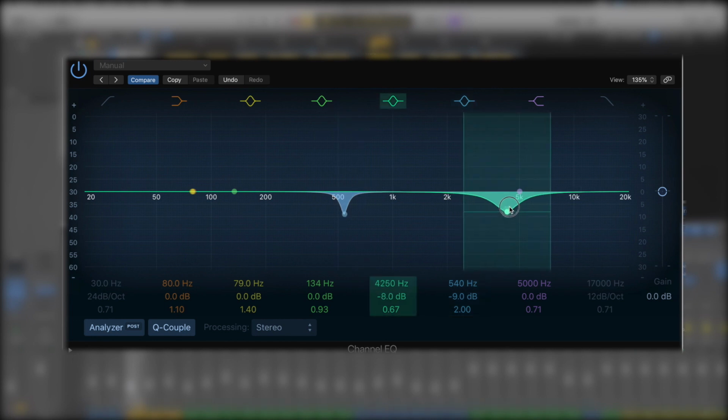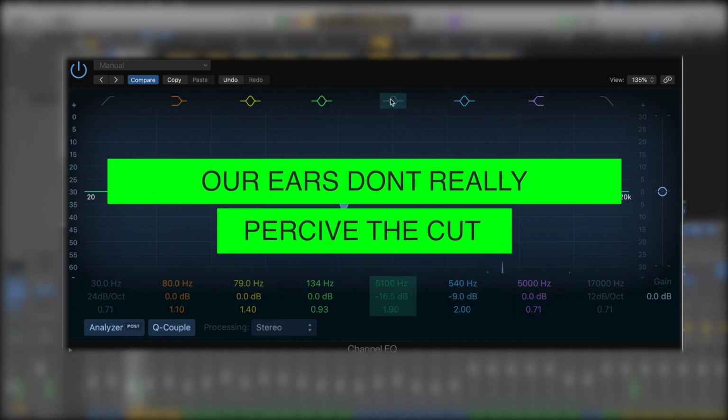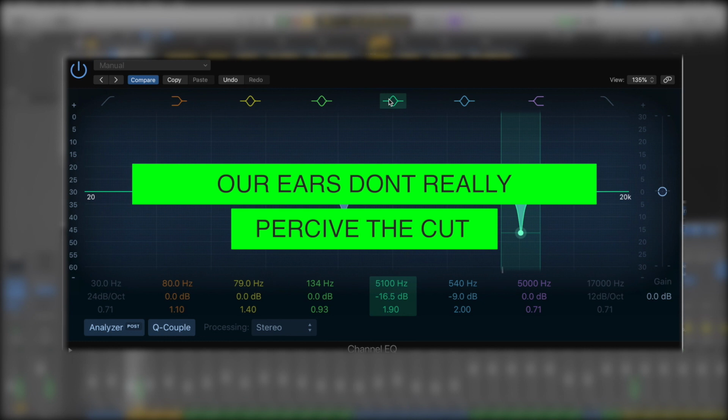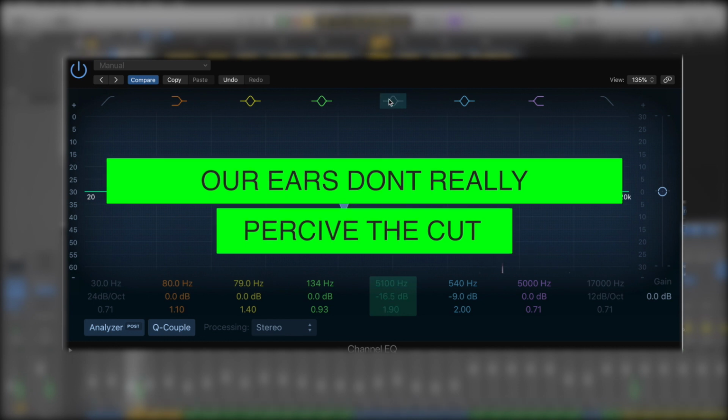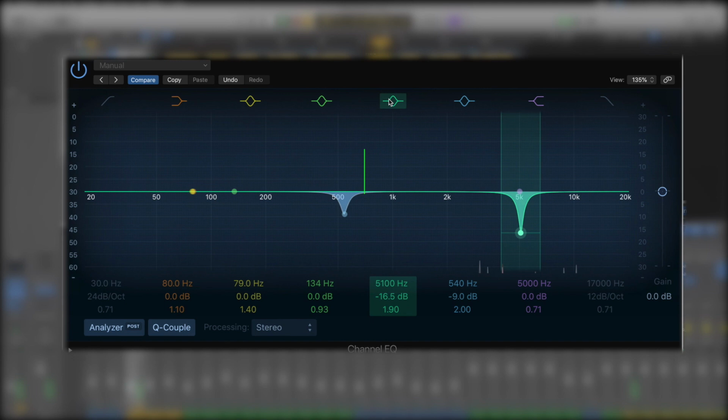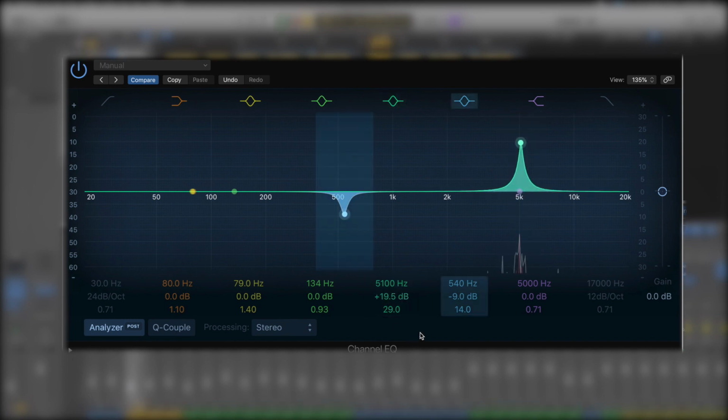Let's have a listen to the high end. We'll have a really narrow Q cutting away at, say, 5k, and then I'll bring it upwards and see the difference. So we don't really notice that narrow cut, right? It's actually taking away quite a nice bit of harshness. That would be a good EQ. If we were to boost it like that, however, it's going to sound really sharp and really unnatural.